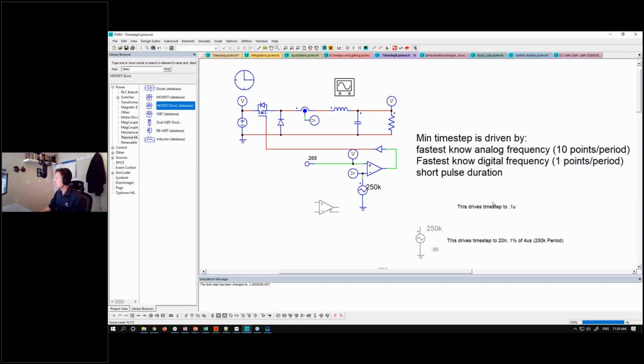Okay, let me just catch up on some questions here. Which digital control can be fast to operate with this fast switching speed? I would say there's lots of things you can do. Just because we have a very fast switching speed doesn't mean our control loop needs to work at that rate. With digital control, with some of the new TI processors, you can scale up the PWM drive waveform. You can have a 250 kilohertz PWM, but your base interrupt routine could be 25 kilohertz, so you can have a 10 times multiplier. So your control loops can work at a more reasonable rate while your switching speed is cranked up.